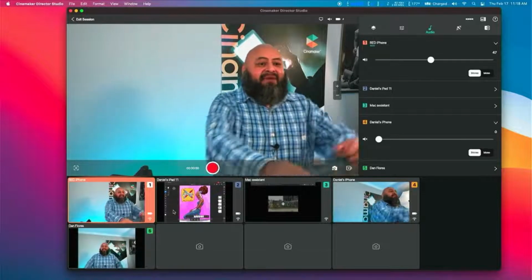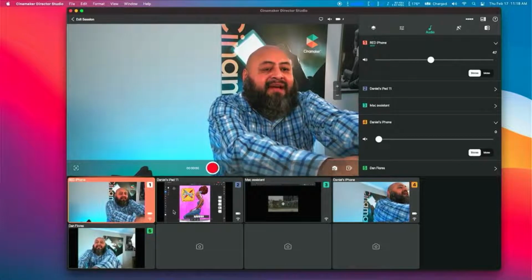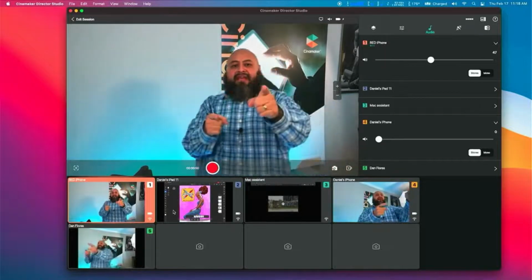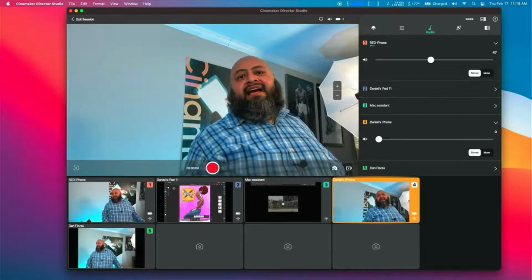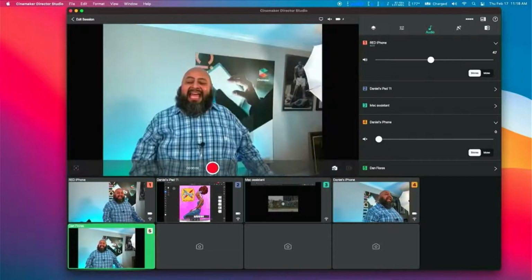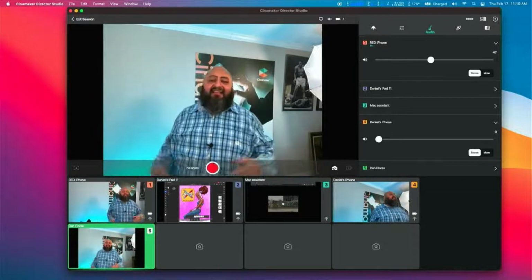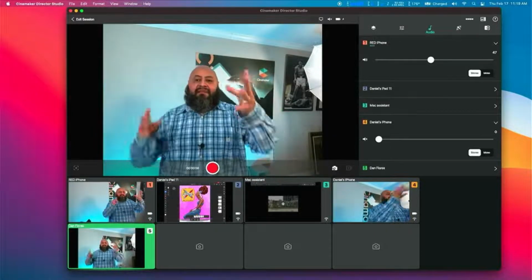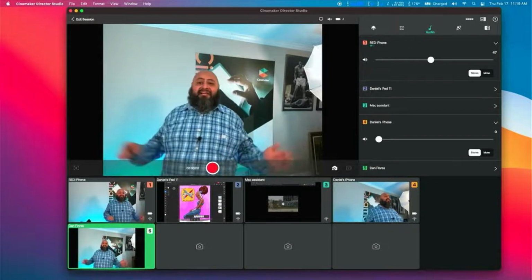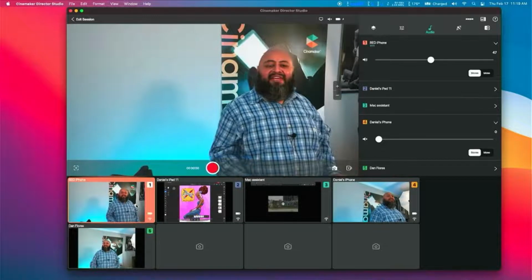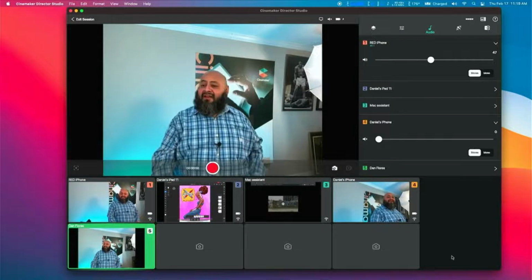I have 3 cameras set up, and it's not really 3. It's actually 2 here, and 1 is my remote camera. So again, we have our main camera there in front of me. I have my second iPhone or camera right here next to me. And in front of me, this is my Zoom meeting. That is my Zoom guest. So if I was the guest, I would be right here on this iPhone, and me as the host somewhere else in the world can now feature my guest by just clicking on that preview camera. Boom, there you go. Just like that.